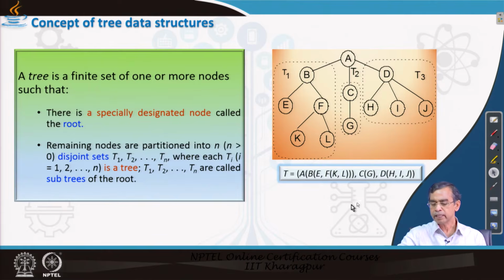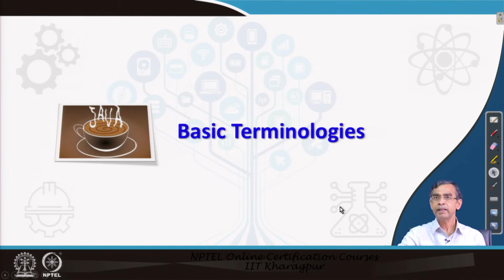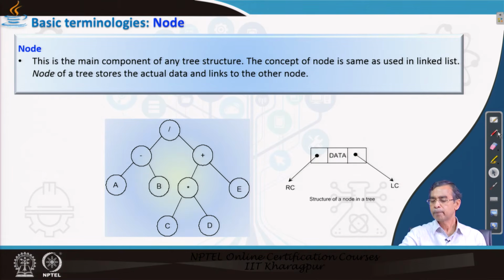Okay. So, now let us have a few more definitions or terminologies related to our tree structure. First is the concept of node we have discussed. Here, as you see, each tree is basically a collection of nodes, right. So, for example, here is a node. Now, how can this node be defined? I am telling about defined means whenever you have to write a program, how a node can be declared and how a node can be defined.